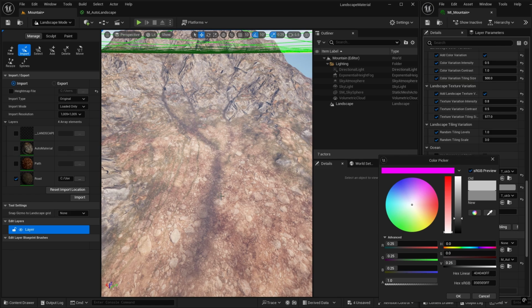So any mask that you create in Gaea or another terrain creation tool, you can just apply directly to the paint layers and then adjust those textures to blend in the best way. So that's one way of using masks. Let's now look at how you can use other things like the angle mask within the auto material.